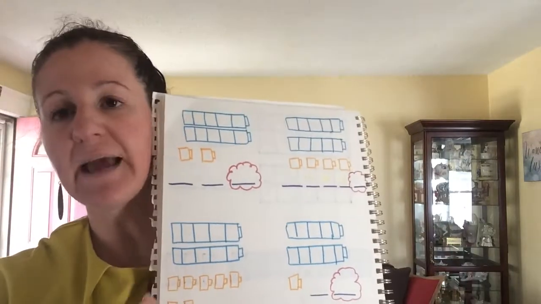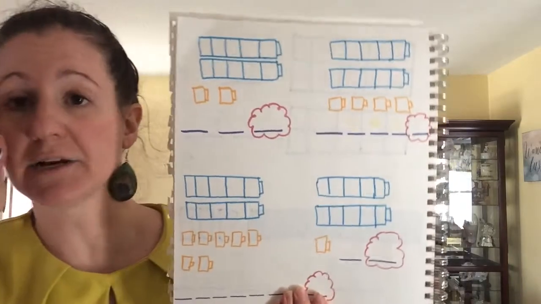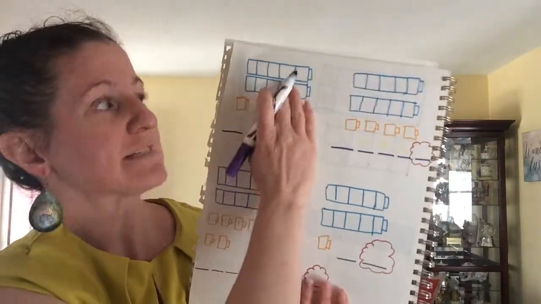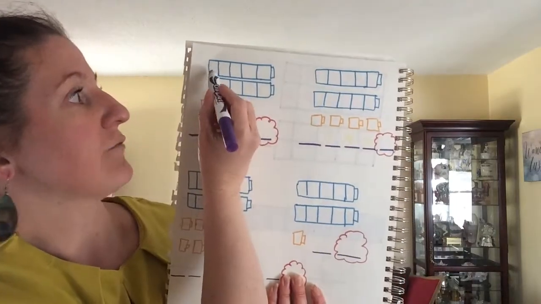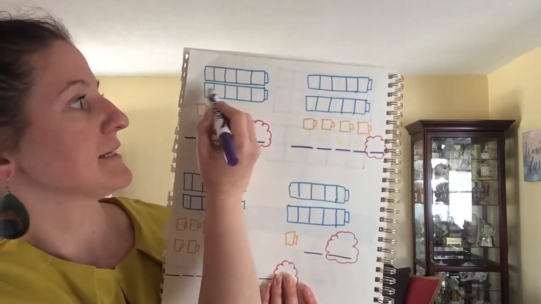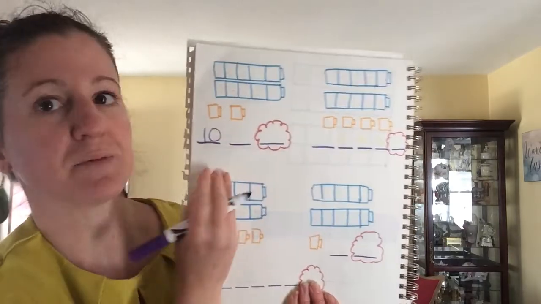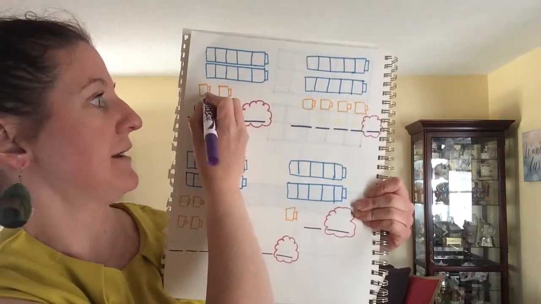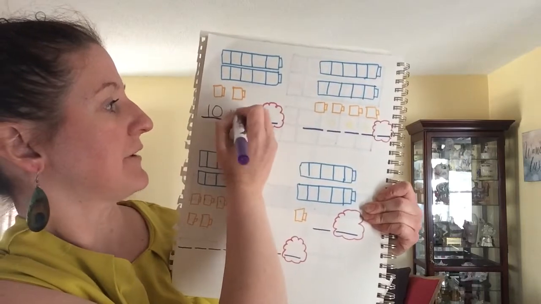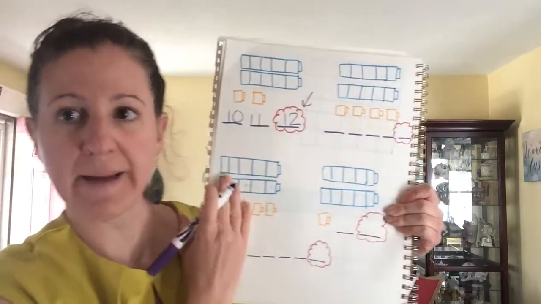So let's practice a few right now together. I drew some snap cubes and I drew them so they were snapped in half because this is how you're going to see it on your worksheets this week. They have 10 snap cubes that they split in half and made 2 groups of 5 here. So if you look, I have 1, 2, 3, 4, 5, 6, 7, 8, 9, 10. So I always have my 10 blue snap cubes and then they're going to have you count on. So let's count those orange ones here. 10, 11, 12. So I have 12 total snap cubes here.